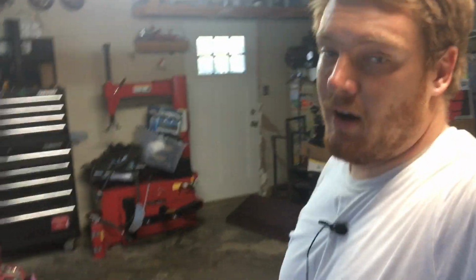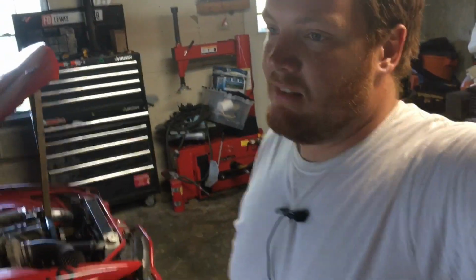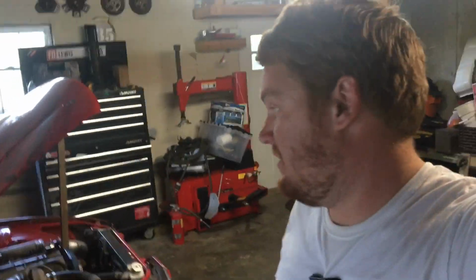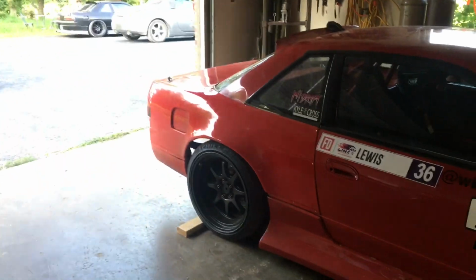I ran a compression test just to make sure that thing was up to par. The oil looked fine as far as I can tell without draining it, but I had straight PSI all the way across, so this engine's been doing really great. This is the 3rd season on it, and it's doing awesome. I don't really have to change anything on the car as far as the rear and everything.